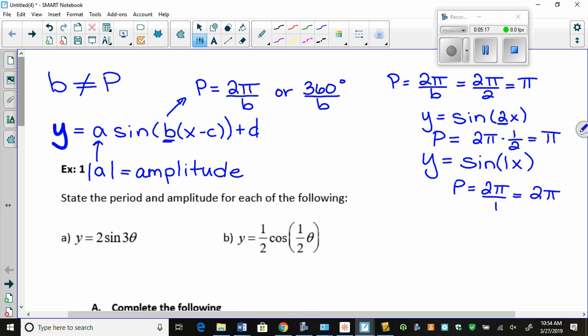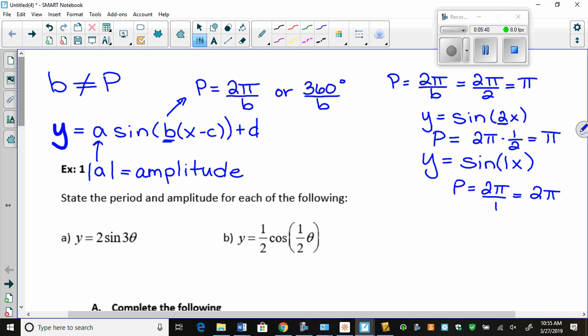So what some people will do is they'll look at the equation, and they'll say, oh, B is 2. The period is 2. Are B and P the same? No, Paula did not like being called Bala. Beatrice and Beatrice are totally different. You know? So if you believe that P and B are the same, then like Paula and Bala are the same thing. They're not. Not at all.